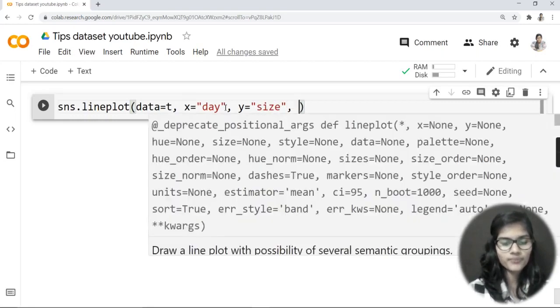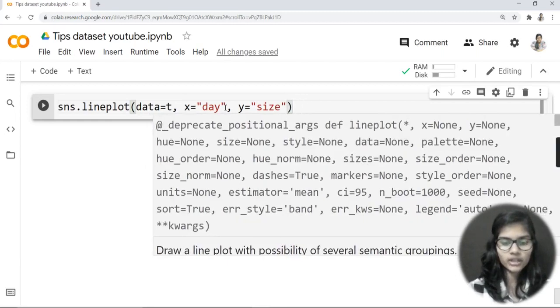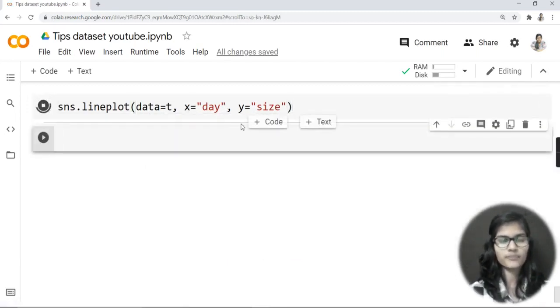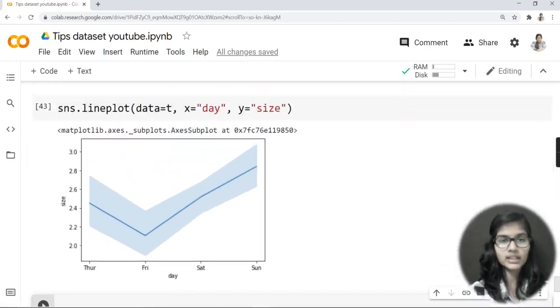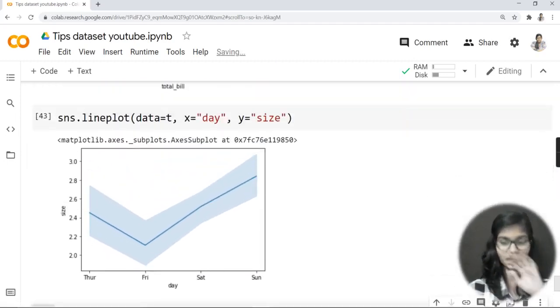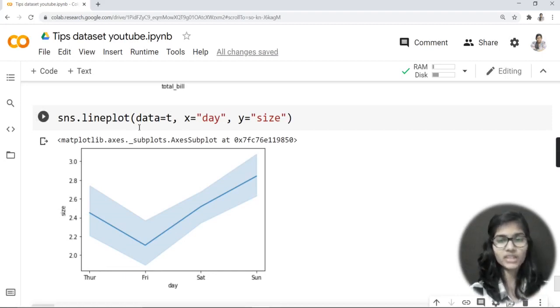Now what next would I do? For now, let me plot these things only. Now let me show you, and you will have a clearer idea of how a line plot looks. So this is how a line plot looks. You can see a straight line on this side.